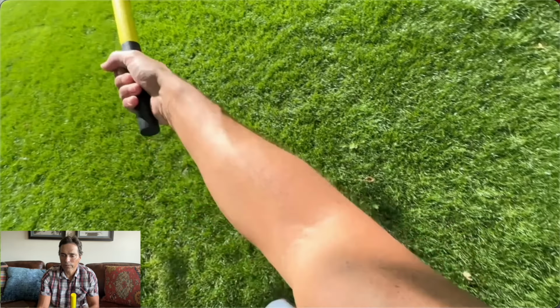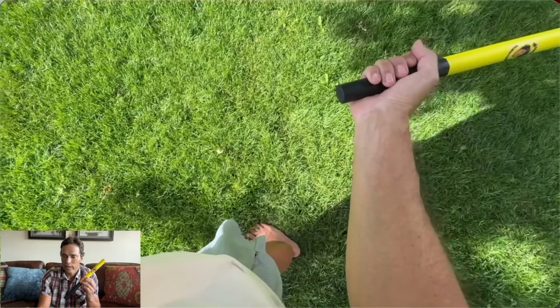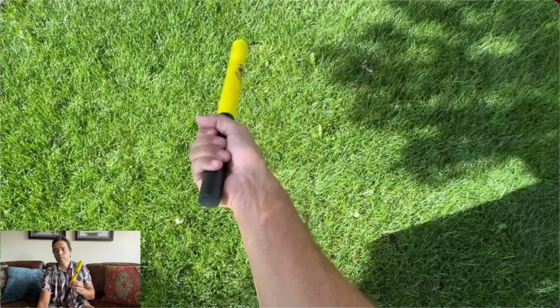So the point with this training aid is you're feeling this action here, what you just saw. You're feeling the release happen as you extend the arm and go through contact. And then once that release has happened, or at least towards the tail end of that release, then you can go ahead and rotate your forearm over. This, I think, is what guys are trying to do when they're in the on-deck circle and they're doing that kind of thing. But I just believe that it's better to work to isolate each arm and get it down by itself, and then add them together.